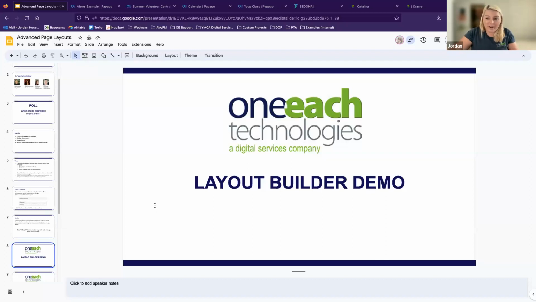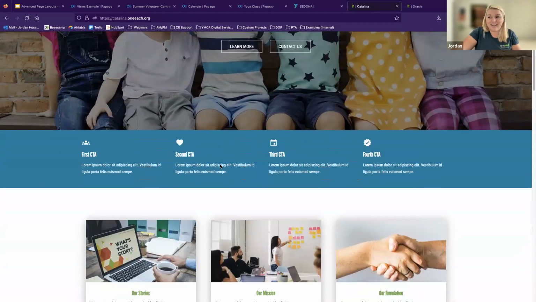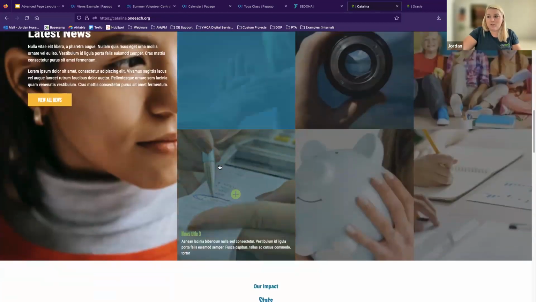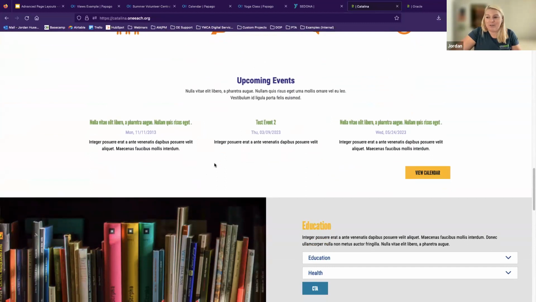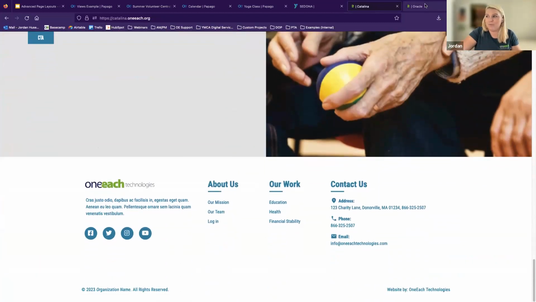It is not quite all the way done, but we are getting very close and we're very excited for it to be launched. As another reminder, it is only going to be available on our new themes, which is Catalina, Oracle, Monsoon, and we do have a fourth one coming on the way. So once you are in those new themes, you will have access to that Layout Builder. So again, this is the Catalina theme. These were just released this year within the last couple months. So I wanted to show those off as well.